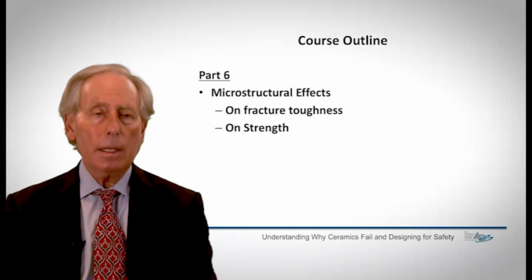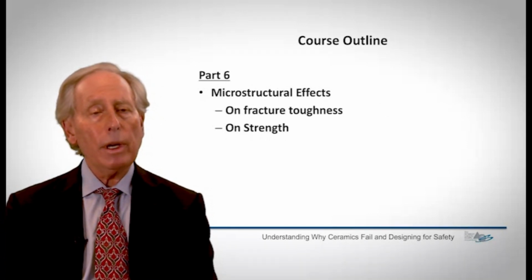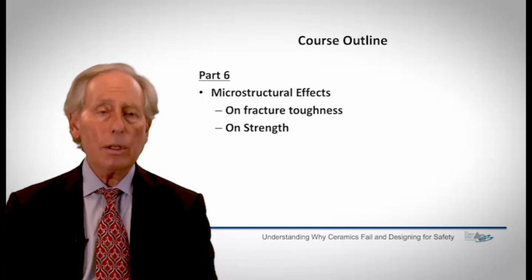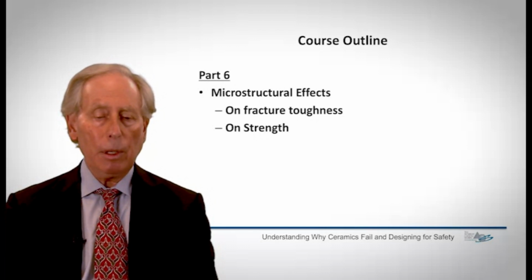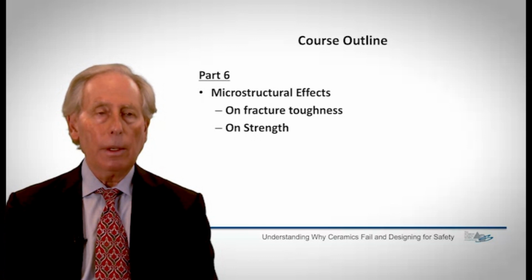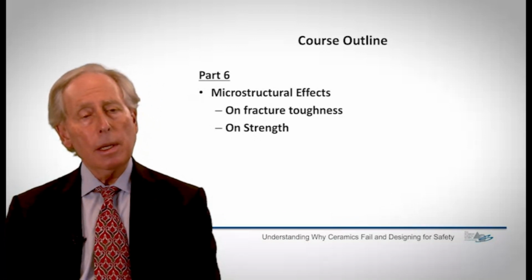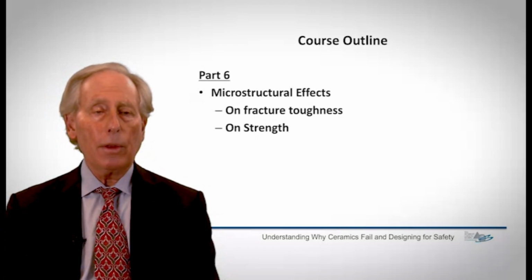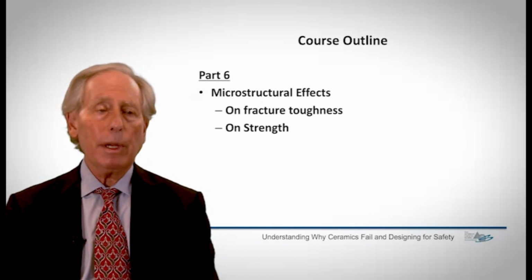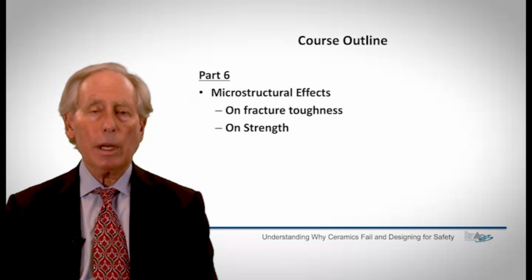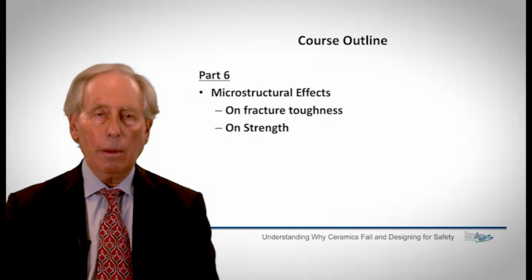Part 6 is also particularly important and pertinent to ceramics, and that is, how does their microstructure affect both the resistance to crack growth, namely what I call fracture toughness, we'll talk about that more in a few minutes, and on the strength. Ceramics, unlike metals, the resistance to crack growth is so low that the crack sizes that cause failure are typically of the same size as the microstructure of the material itself. So that's why microstructure for ceramics is a particularly important topic when we talk about brittle failure of these materials.